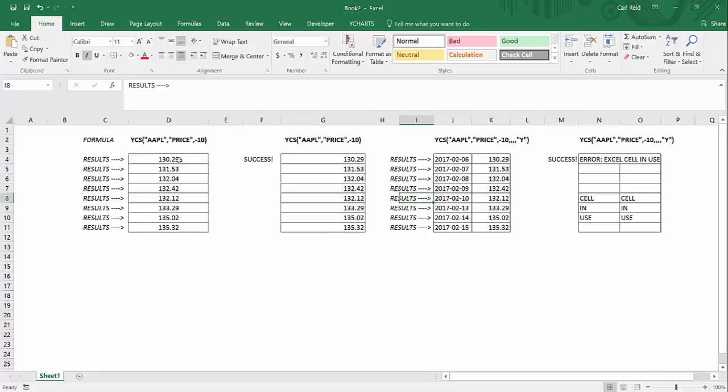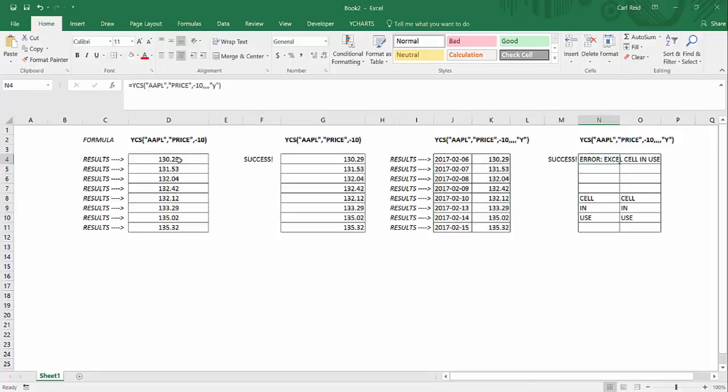Similarly, if you wanted to return the same formula, only also retrieve the dates for those particular prices, you would just specify that in the formula. That's going to be the 8th argument, where there's a Y within the formula. And as you can see, instead of returning a 1x8 array, it's going to return a 2x8. And to return successfully, you're going to need all 16 cells to be completely blank.